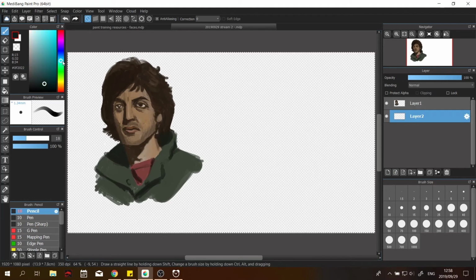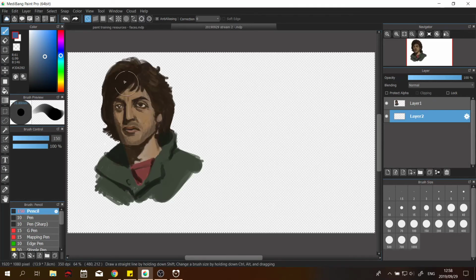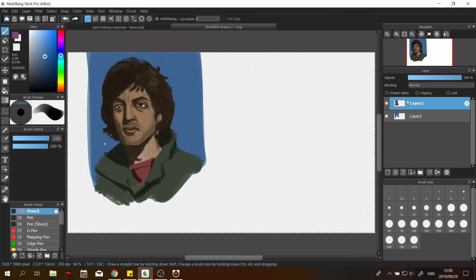So he had a blue sky behind him. So if we did the same. Cool. I think that worked out quite nicely. Yeah, cool. Okay, so there's one face down, and there's young John Rambo. And then using this, I found that I accidentally used a bit of white paint there.